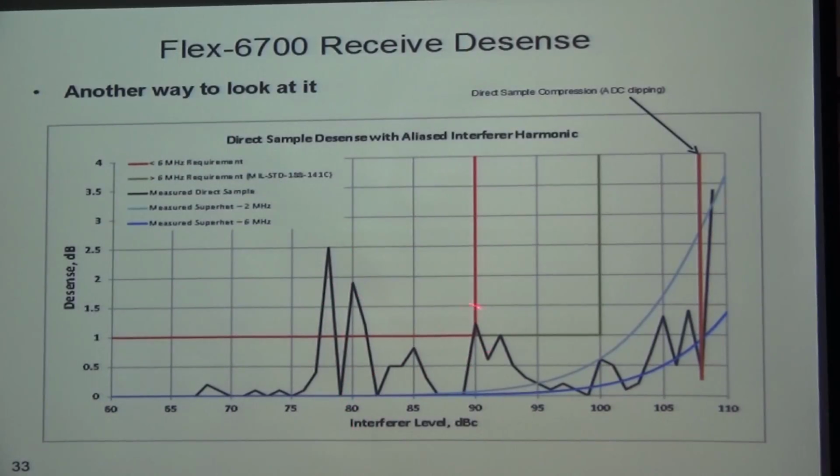So I keep bouncing above my pass-fail limit until eventually when I get up here, if you ignore these, which you can't, it's basically following as good or maybe slightly better than a superhet design. Of course, the superhet will start to outperform it a little bit if you really want to push it, because the clip point of the hardware is going to be a little bit higher than this A to D converter is, just because I've got hardware filters to help me out.